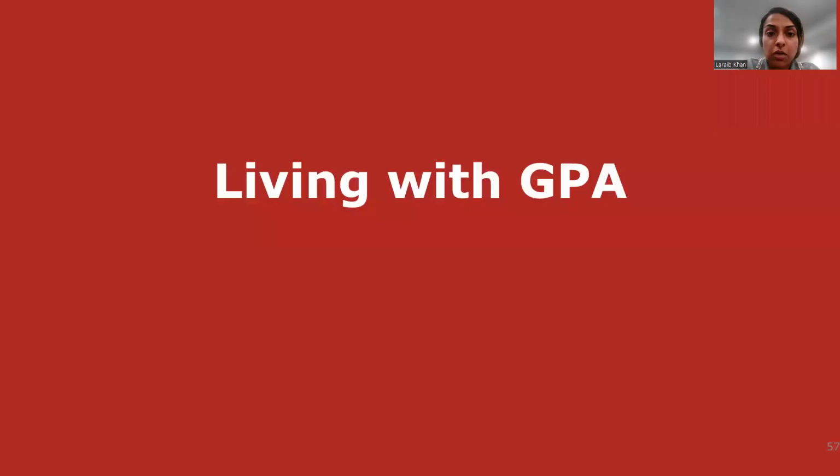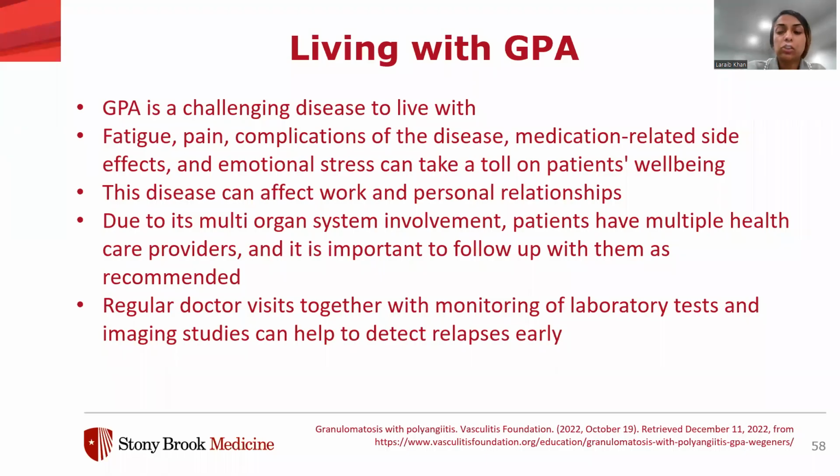So now we're going to talk about what it's like to have a patient that's living with GPA. GPA is a very challenging disease to live with because you have chronic inflammation, chronic fatigue and pain, and that could lead to emotional stress, and it can take a toll on a patient's well-being. It can affect a patient's work and personal relationships.